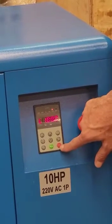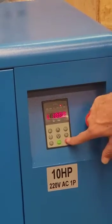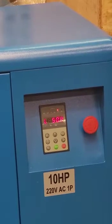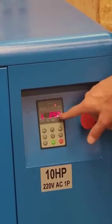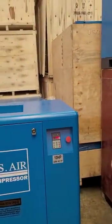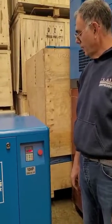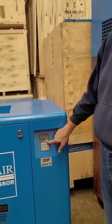To stop the compressor, if it is not an emergency, we use the stop button, or the reset button when there is an error. It will start slowly winding down — the load is going down and the compressor is winding down. After 20 seconds it is going to stop by itself, and the display will show zero and start flashing. The compressor has now stopped, flashing zero, which means it is stopped and complete.